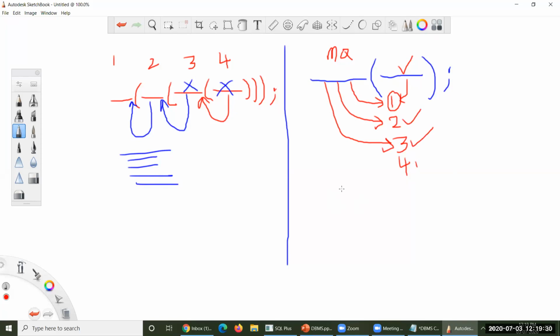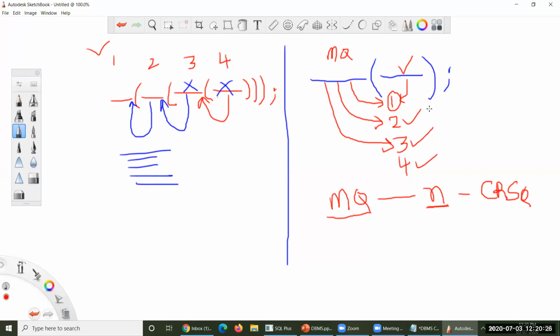So therefore, the main query always executes based on the number of values generated by the subquery. The main query executes based on the number of values given by the subquery. If the situation is seen in such a fashion, it is called a correlated subquery, CRSQ. Okay, correlated subquery. Whereas in all other subqueries, once you execute one particular subquery, for example the fourth level, if you take this example one more time, this subquery gets executed. It no longer exists, and it is not supposed to be executed again. This value is substituted in its highest level, and this query vanishes. It is detached from the subquery list.